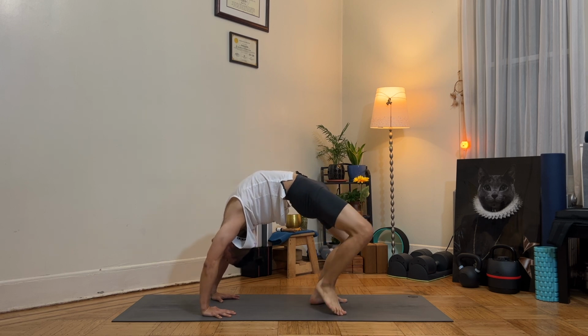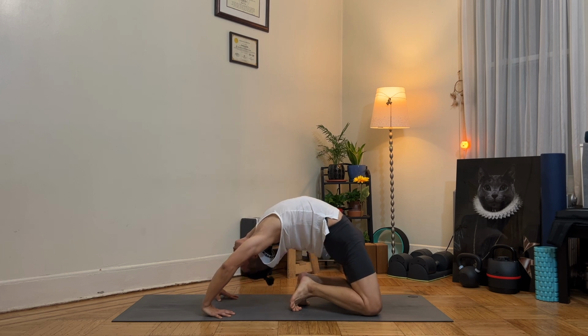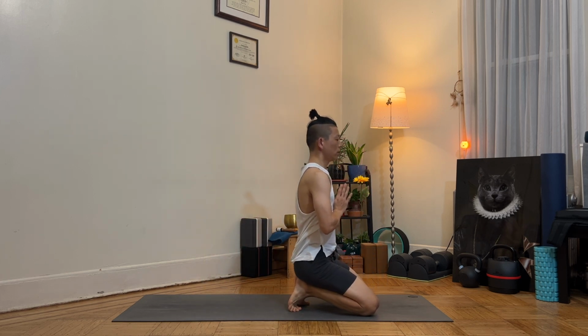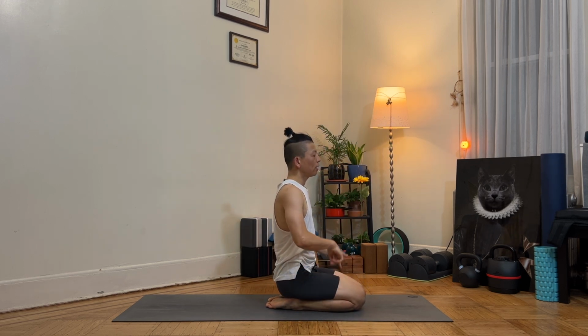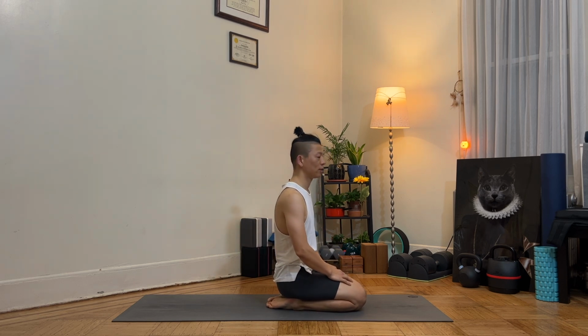1, 2, kick, 3, 4, 5. And right knee down, left knee down, push, push, push. Come up to kneeling position. If not, come down and roll your body and join me in a kneeling position.